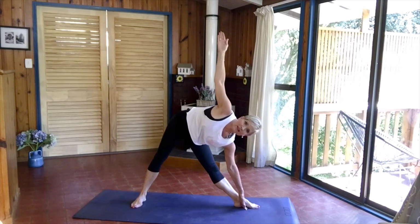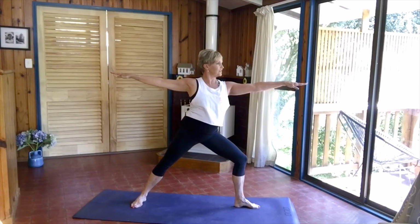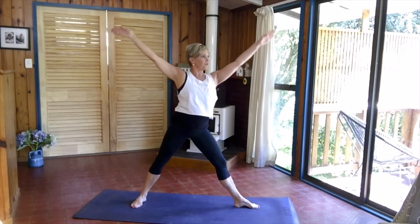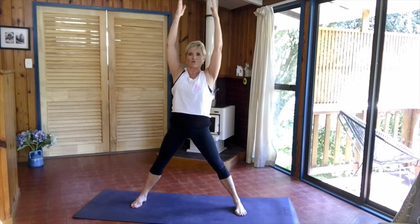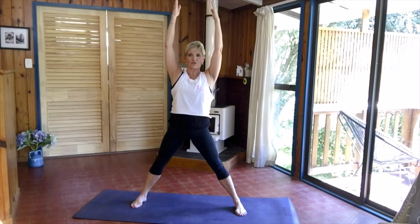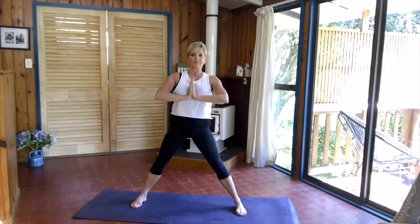And on the next exhale, coming back up, bending your front knee into warrior two. And then slowly bring your arms up, straighten your left leg, and then turn it towards the front, the toes towards the front. Bring your hands into your sternum. Just see how you feel, whether one side feels a little bit different to the other. Now you've done the warrior two and the triangle pose. Might feel a little bit more stretched out.